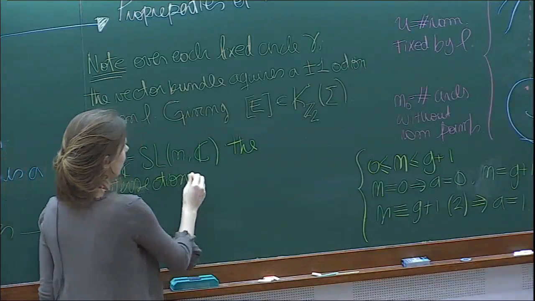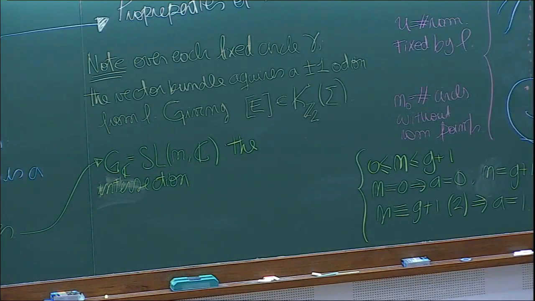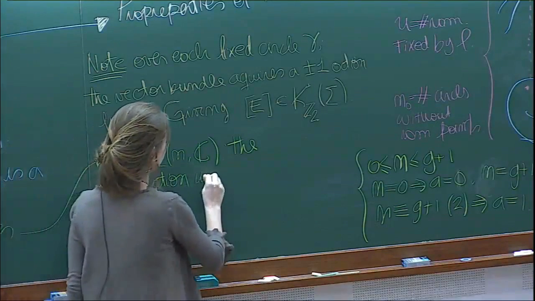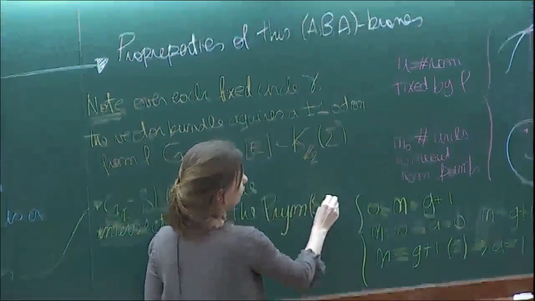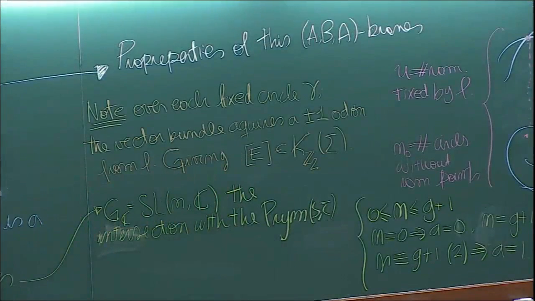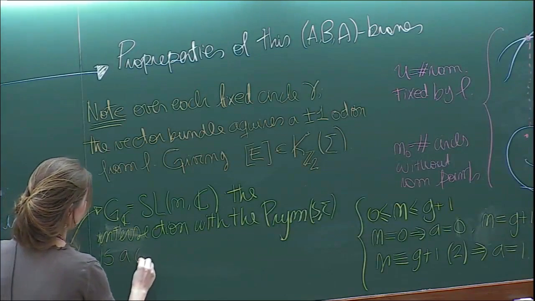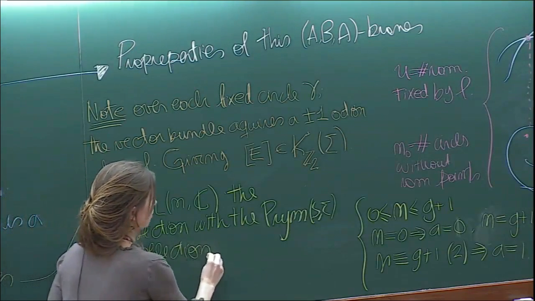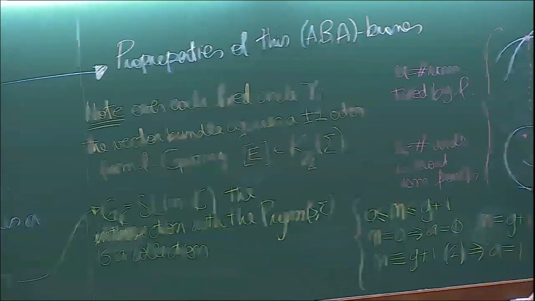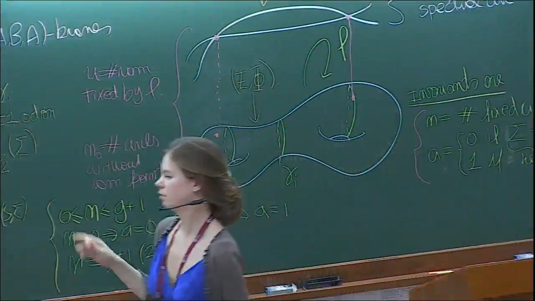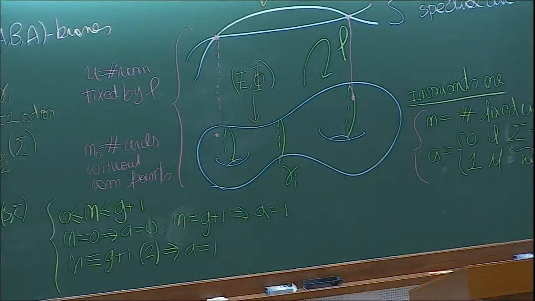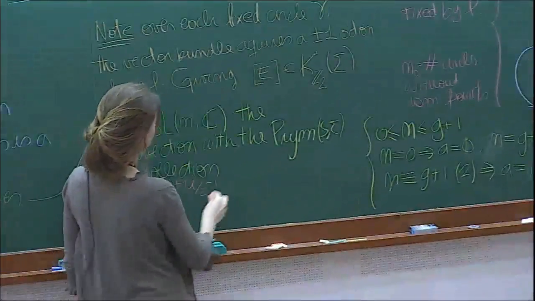And remember that for SL(n,C), our smooth fibers are Prym varieties, so the intersection with the Prym variety of the curve and the Riemann surface, what does it tell us? It's a collection of tori, but how many is a collection? What we have to use now is this invariant that we defined here, the number of circles without points and the number of ramification points fixed by the involution. So what you get here is a collection of 2 to the n_0 plus u over 2 minus 1 tori.